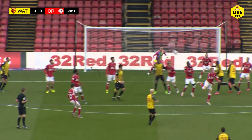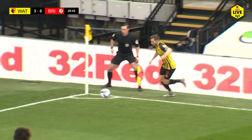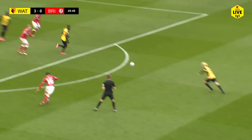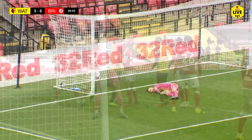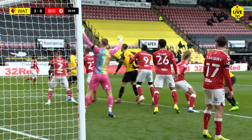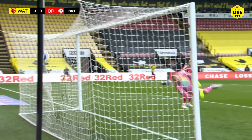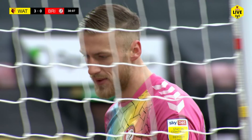Well, that goal finally comes. I don't think it was hitting the target again — we just mentioned João Pedro missing the target from close range. Certainly that one didn't really catch it all that well, but it's taken the deflection. The keeper has maybe reacted a little bit too late. But nothing more than Watford deserve. I think they've been outstanding in this opening half an hour — they've moved the ball around well and they've taken three opportunities. And it could have been more.